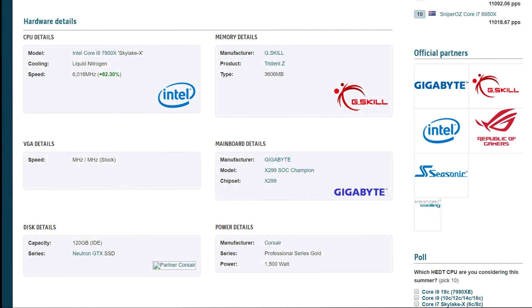For anyone curious, he used a Gigabyte X299 SSE Champion motherboard, G-Skill Trident Z memory, and a Corsair AX 1500i PSU. But please keep in mind that just because he was able to do it doesn't mean you will, no matter how cool you get. Each CPU, motherboard, etc. is capable of doing what the manufacturer has stated — anything over really isn't guaranteed at all, and is purely dependent on your specific silicon.